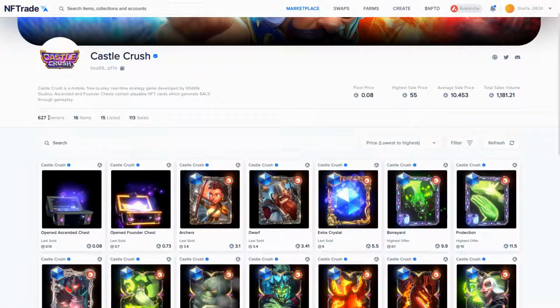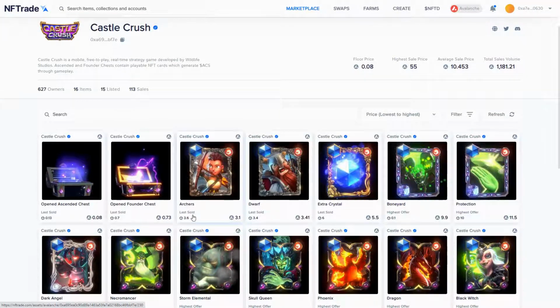There are 627 owners, it's saying here, and 16 different items, so obviously there are hundreds of each of these cards. To date, there have been 113 sales, and only 15 are listed for sale at the moment. So it's a very early market. No one knows what's going on. I wouldn't recommend you go buying stuff at the moment.